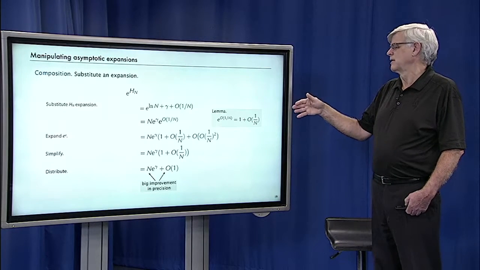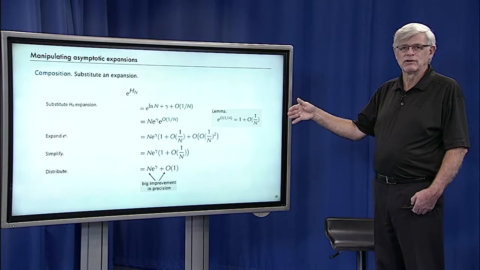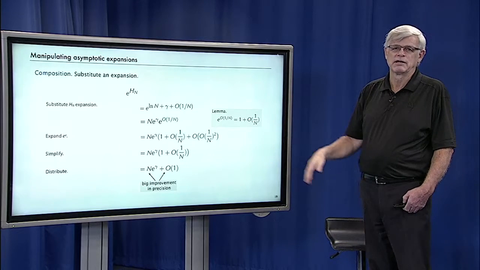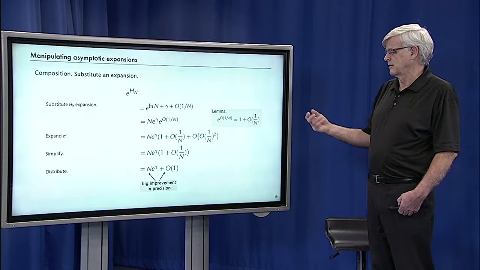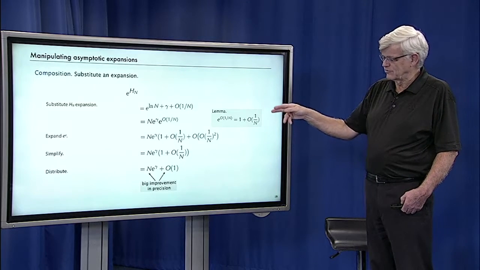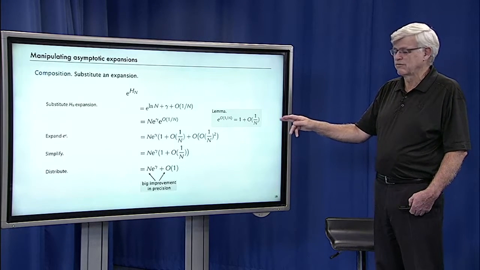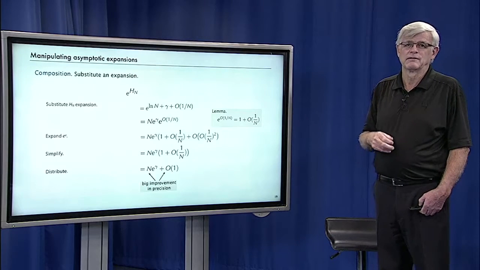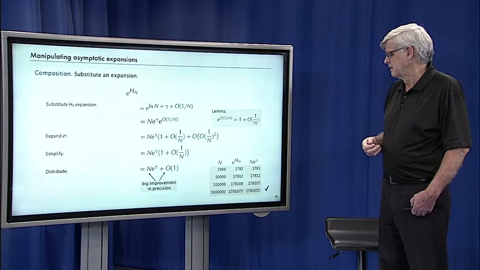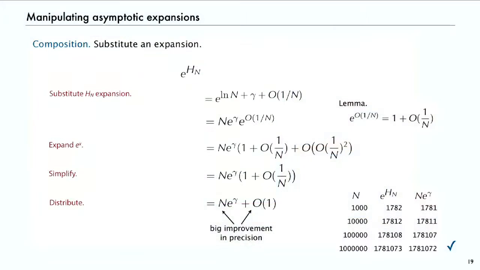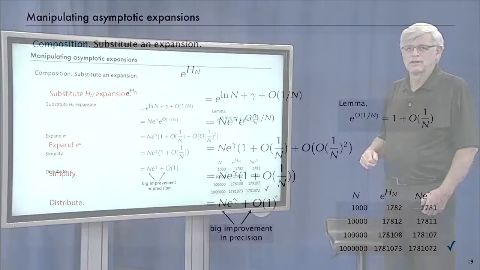Each time that we do an asymptotic expansion, we go down to where we can usually try to go, where we can get a big improvement in precision like this, and it gives us a simple expression in terms of familiar functions for this thing where otherwise its growth might not be so obvious to see. And again, you can see for n equals 1,000,000, this is accurate to within 1 absolute, which is a fine, small relative error.